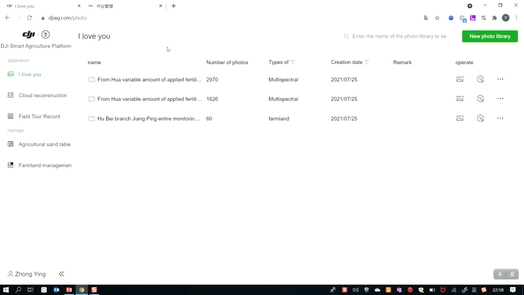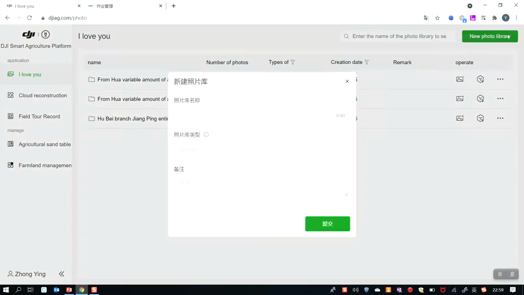What it does here is you will need to create a photo library and then upload the imageries, the photos collected by either P4 RTK or P4 Multispectral, which are the two drones that we support for cloud reconstruction currently on DJI SmartFarm. So you go ahead and create a new library, for example.